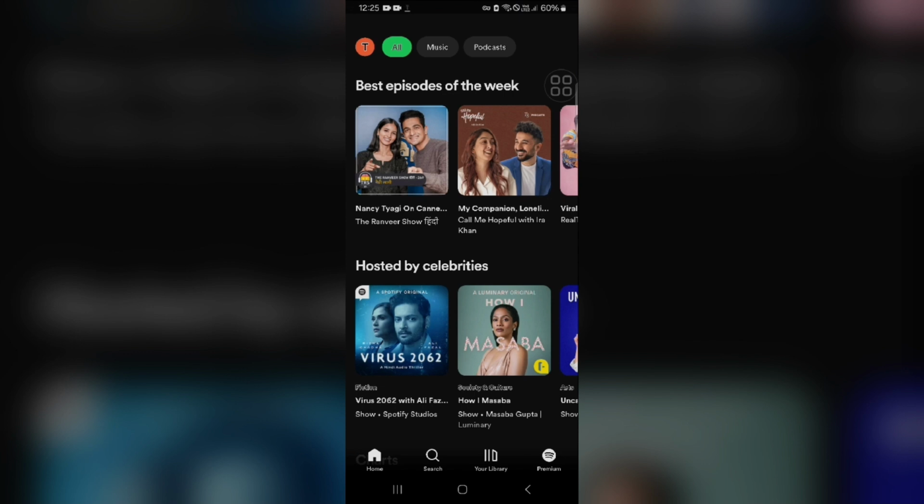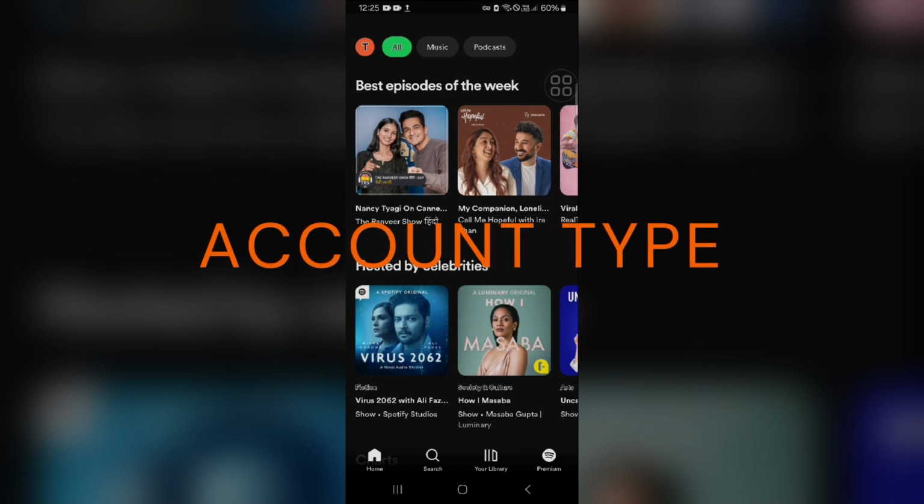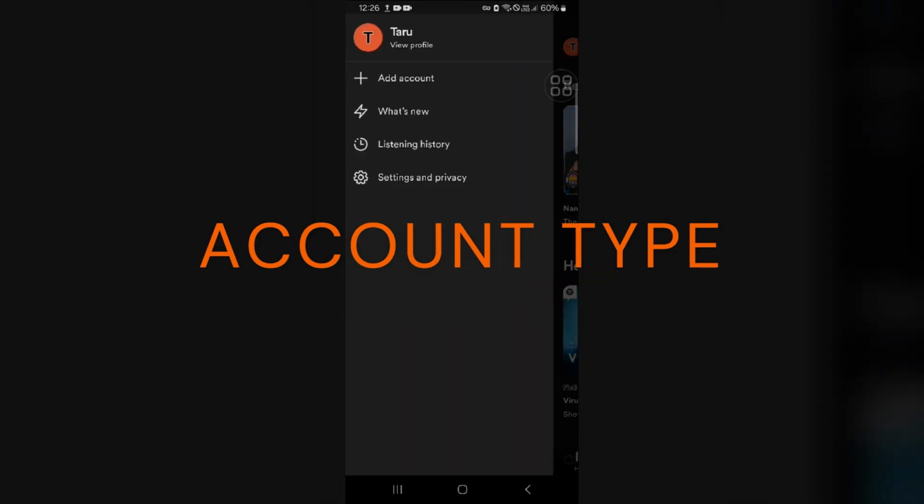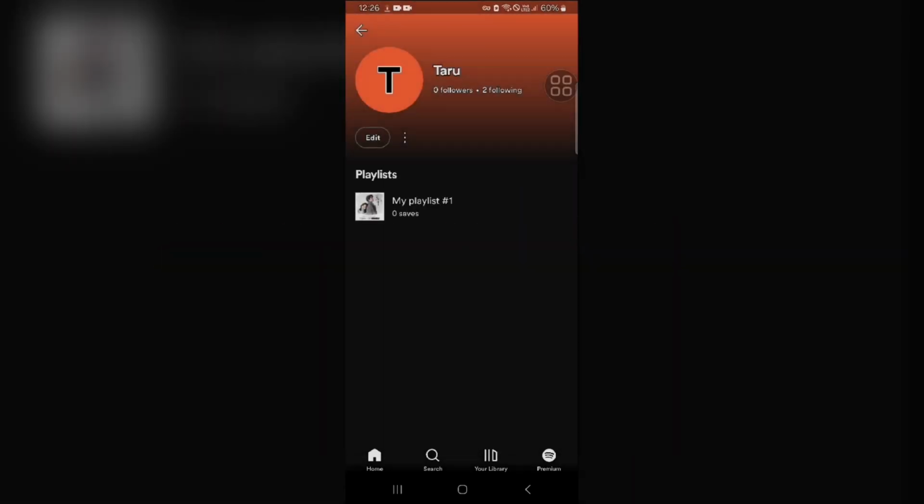Another reason is the iPhone pack. I'm showing you where you can see it: simply click on the profile icon and wait for the profile. Here you should see your Sound Capsule. As you can see, there is no option for Sound Capsule because I am using a free version. Sound Capsule is currently exclusive to paid Spotify Premium users, not including the free trial or Spotify Premium Mini.